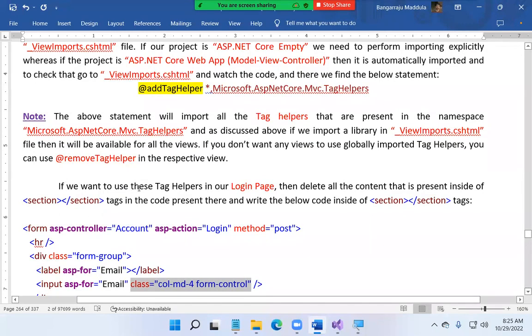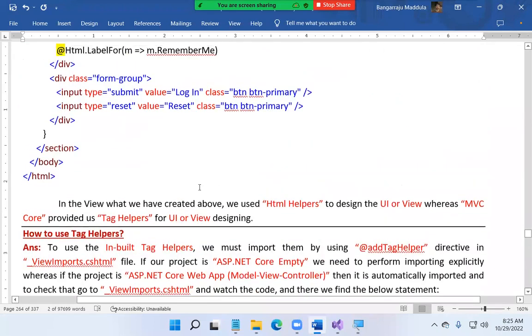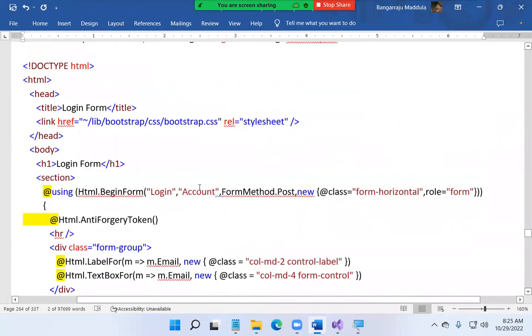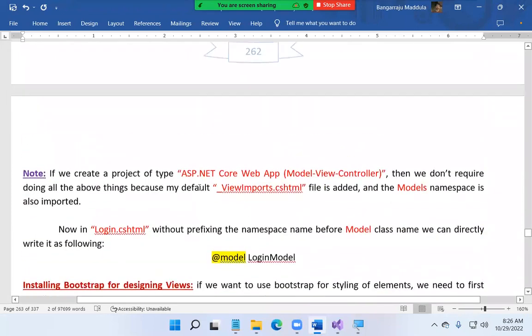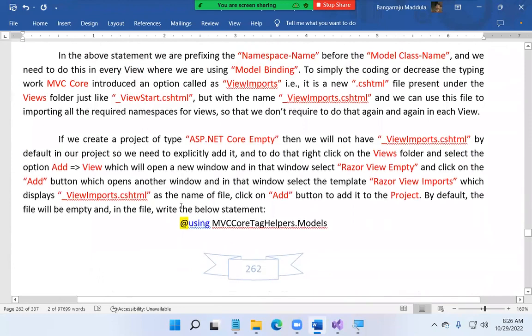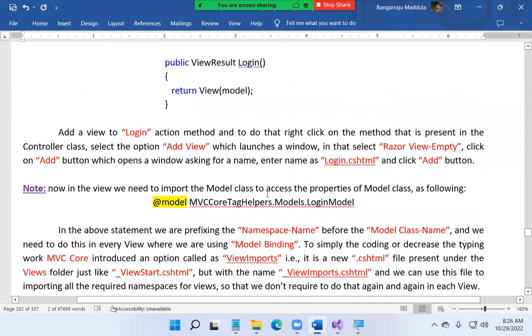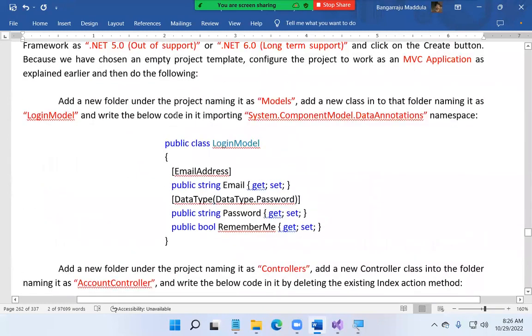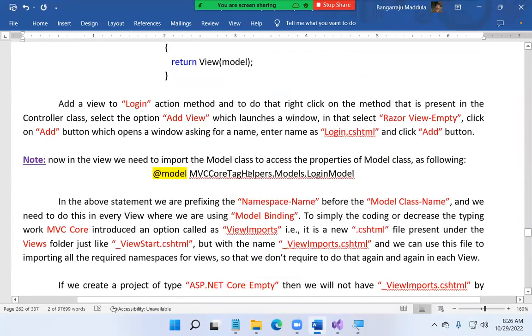If you want to use these tag helpers in our login page, then delete the things and write. Okay, just a minute, guys. We did not open an MVC project now. We will open an empty project. Yeah, ASP.NET Core empty project is what we created.